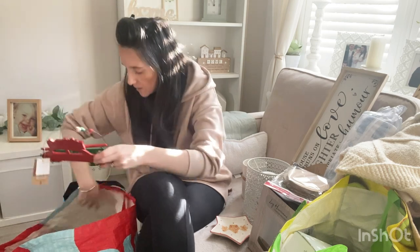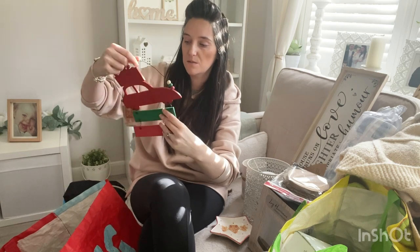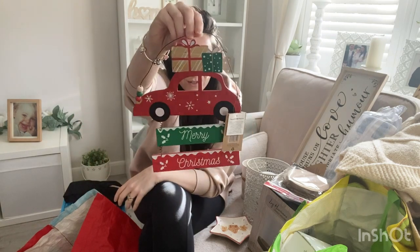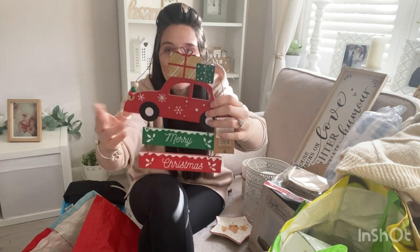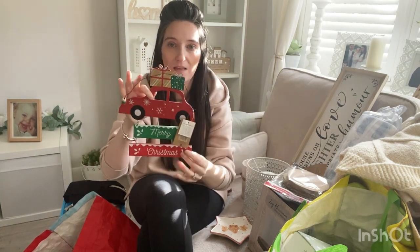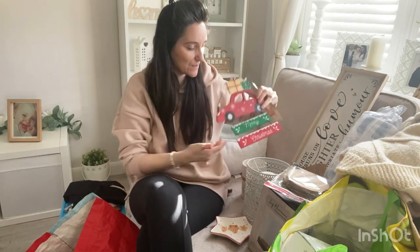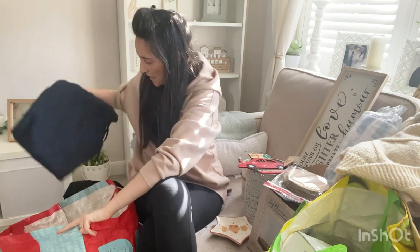The last thing from The Range — a Christmas item reduced to 50p. Isn't it cute? I absolutely love it — I love the red car look, very very Christmassy. This year I'm thinking about hanging it on a wreath for my front door, to make a new Christmas wreath for the new door. 50p — absolute bargain, really really happy with that.